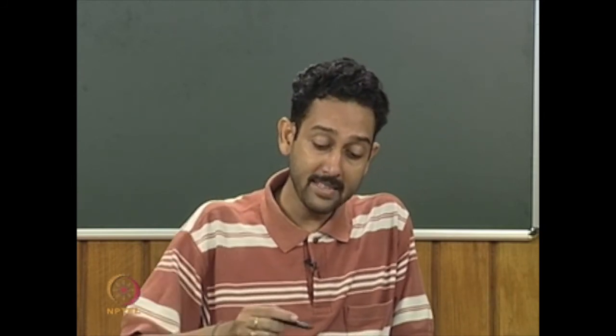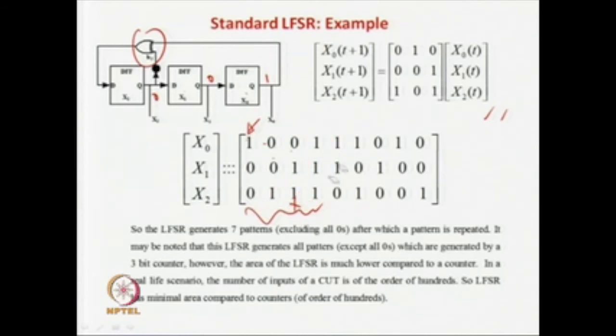So, instead we are using this random pattern generator. It is very simple, as we will see. Only one XOR gate is there and it is generating the near-exhaustive test patterns, except for 0 0 0, which cannot be generated here, because if it is there you will hang, it will always stay in 0 0 0 only. But all other patterns are generated, and for that we require only one XOR gate.